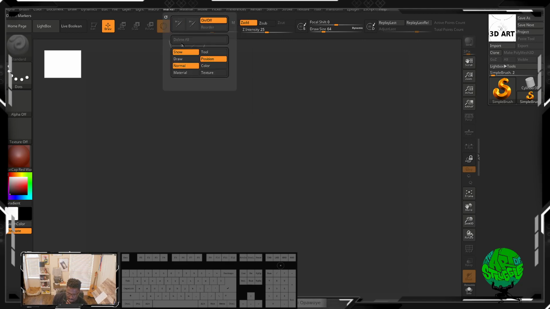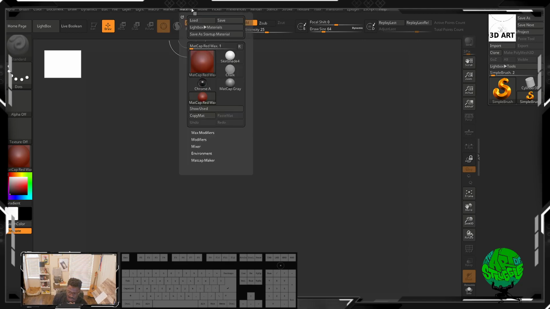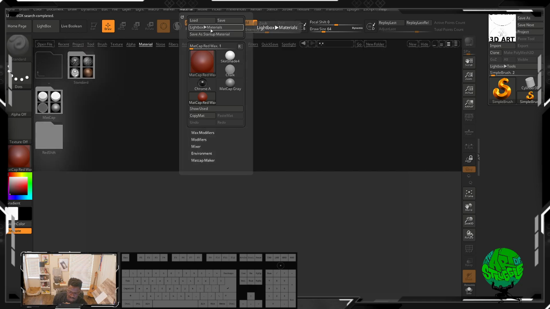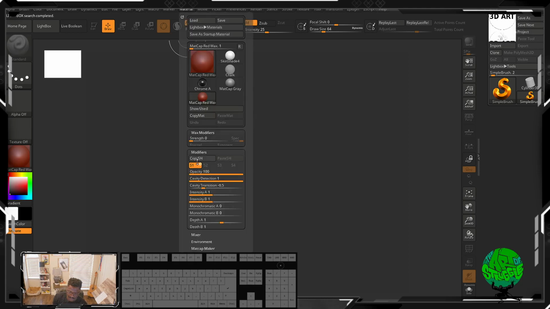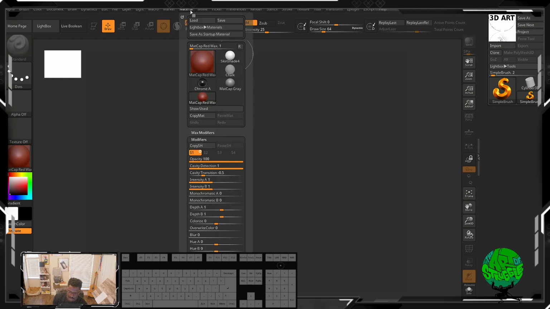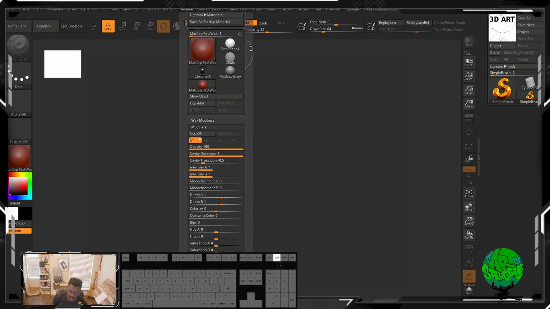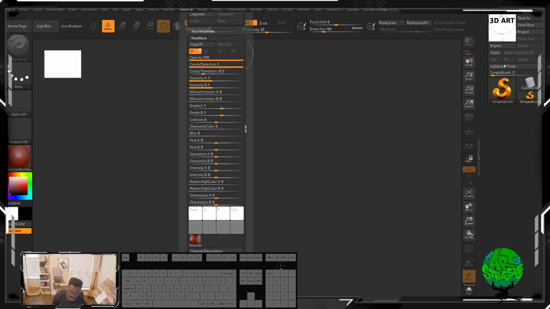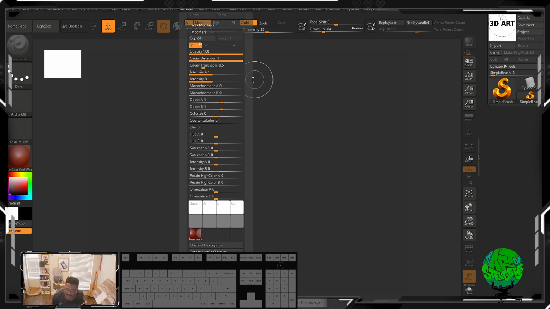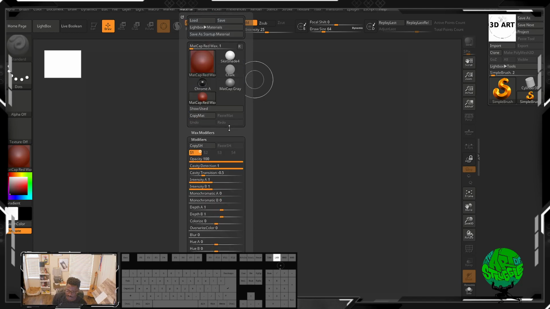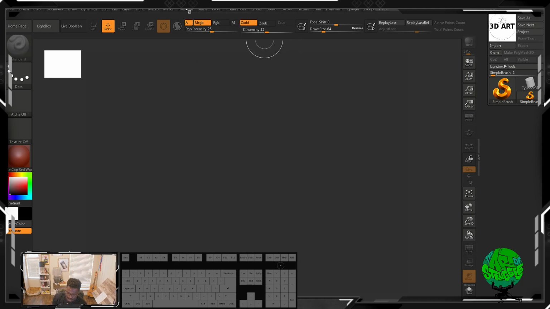So this is your marker settings. You can set markers here. Materials are here. Load, and here are some of your Lightbox materials. Lightbox has a bunch of different things, so you can do a lot with Lightbox. Wax modifier, and this is your material too, so you can customize a material up to no end here, right? And then save it as a preset for yourself that you use for different projects.